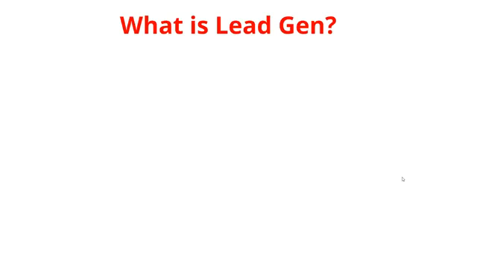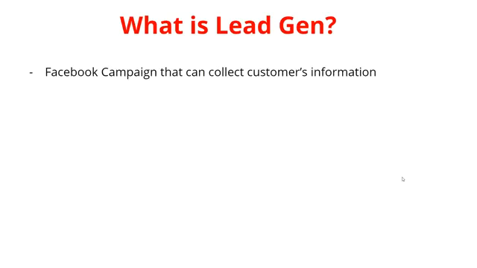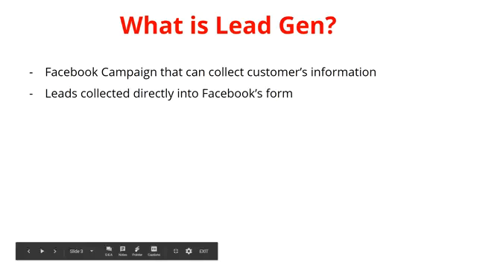What is lead generation? This is a Facebook campaign that helps us to collect customers' information. What kind of information can we collect? We can collect customer's name, customer's phone number, email, workplace, and whatever we desire to collect, whatever we need to collect. Let's collect it directly into a Facebook form.